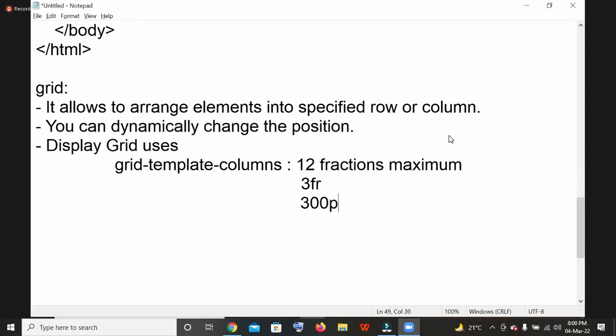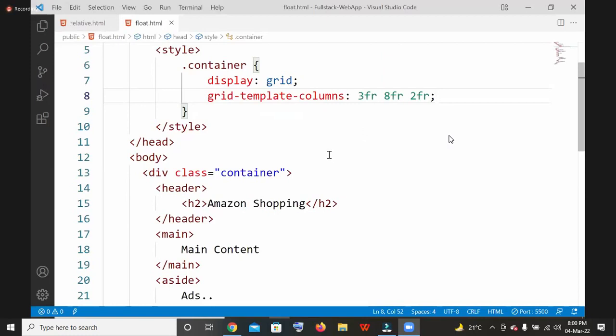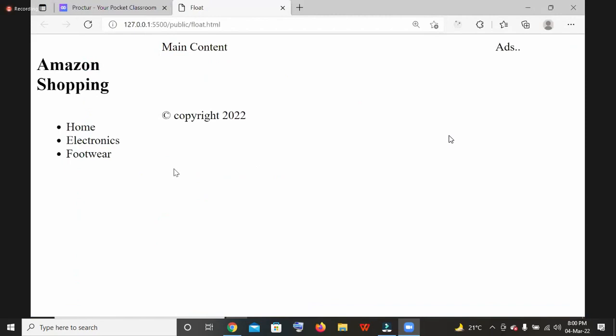But if you define pixels, it is 1200 pixels maximum. That means in 1200 pixels, you have to divide the columns. But pixels will not be good for responsiveness. To be responsive, you have to use fractions. Okay. Now we divided into 3. Now you see it looks like this.